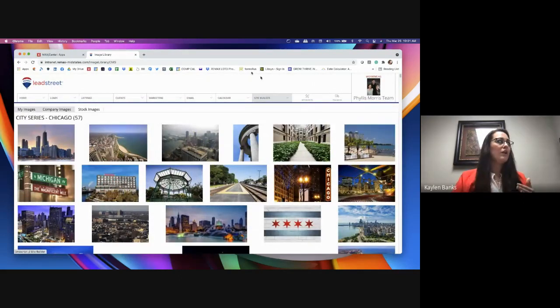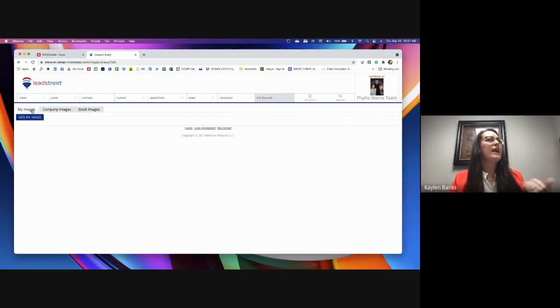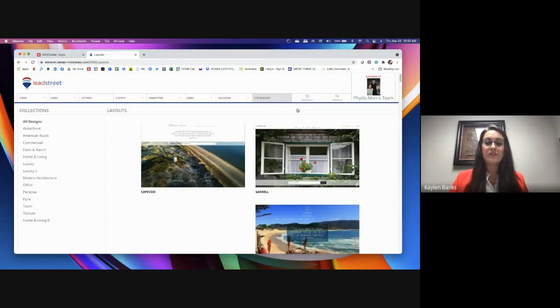You also have the option for company images and my images. If you are on Canva and you want to make your own background image, you absolutely can do that, but just make sure that whatever image you are creating, you want it to be around 3,000 pixels. The reason why is because if it's anything under that 3,000 pixel limit, then it's going to come in really distorted, blurry, things like that. So anything 3,000 or above is going to come in really clear and the way that you want it to. So any questions about images or layouts or anything?